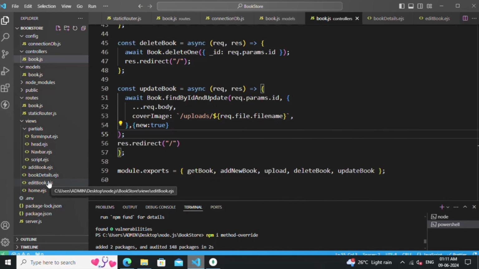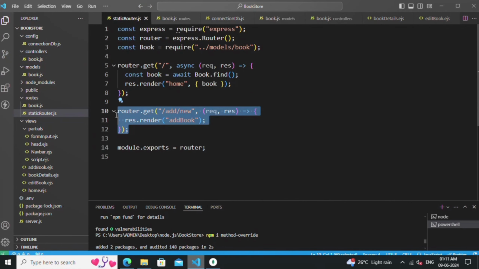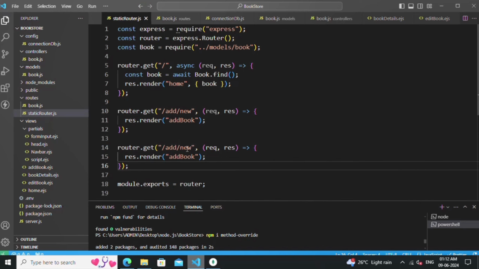Then we go to our static router and create a route for this edit page. So let me go back, and here I am copying this and paste it here and change the URL. We will say edit and we pass the ID and we will render to our editbook page.